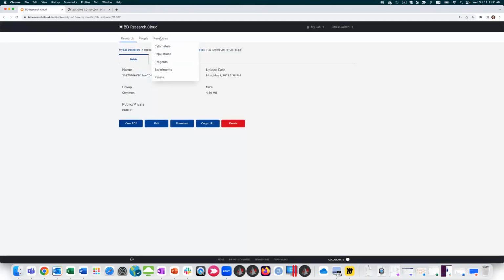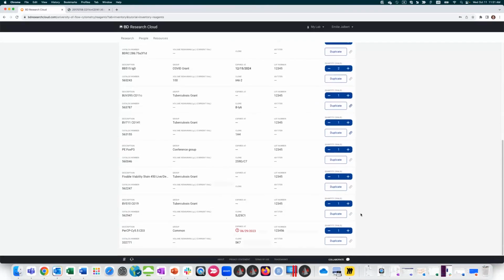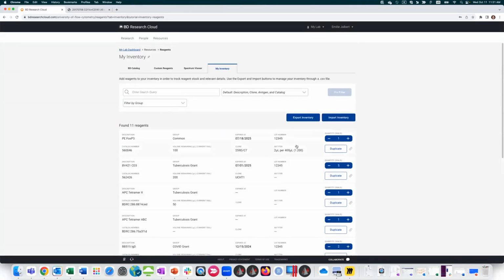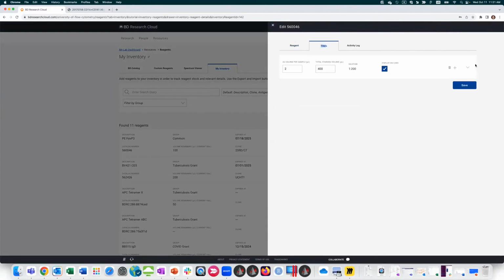If I go back here to resources, reagents in my inventory, that's how I got to that PDF. If any reagents have expired, it lets you know. And then you can also add titration information, as I mentioned. You can add additional information. So this is 2 microliters within a total staining volume of 400, which is a 1 in 200 dilution. It was stained for 30 minutes at 23 degrees. It was intracellular.